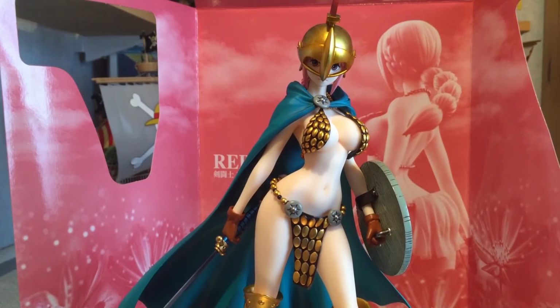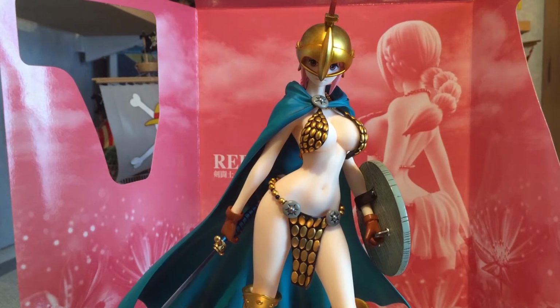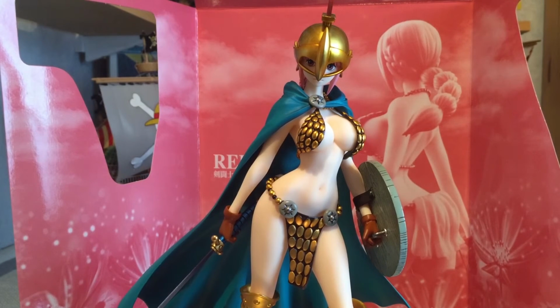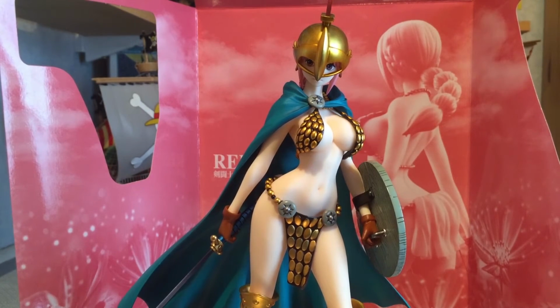I think obviously for the way that she's designed, it kind of makes sense. But if you're going to do that, then you may as well put the detail there. I mean, it's a bit silly. It's kind of like the Boa Hancock wedding figure, which I don't know if you guys have seen, she can also be cast off from the top. And there's just nothing there. And it's just like, well, why would you even give this option, MegaHouse, if you're not actually going to do anything else about it? Which is really, really silly to me.